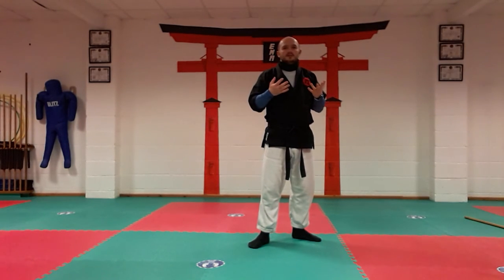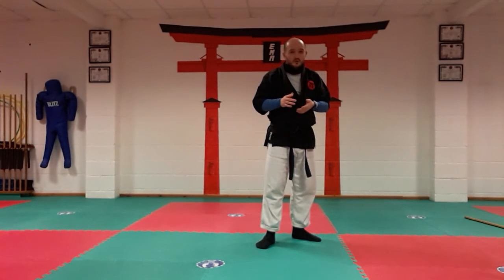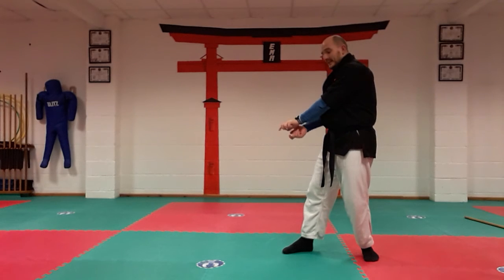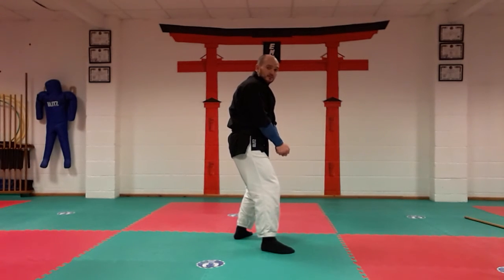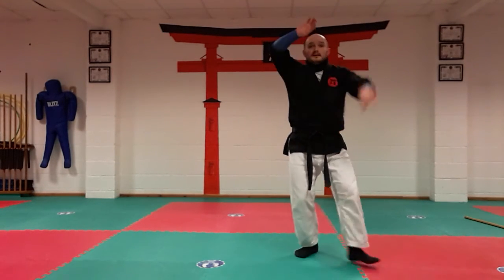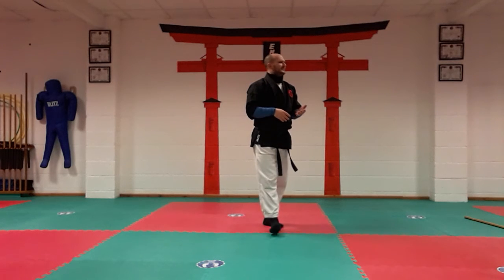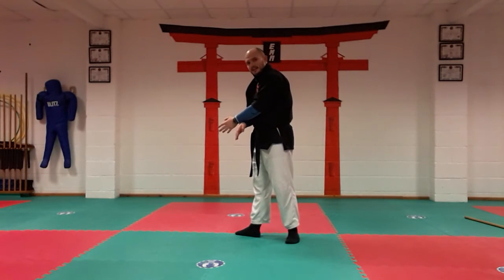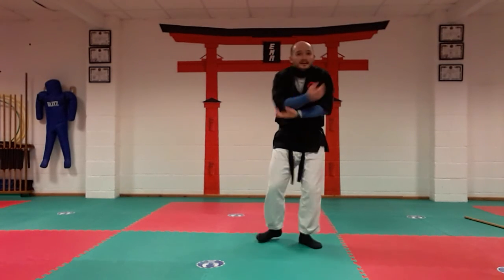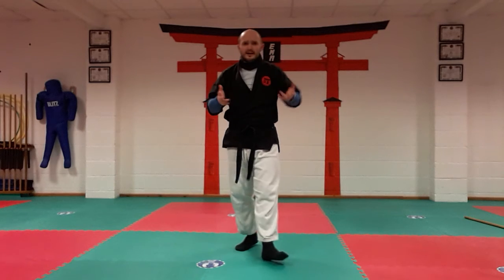An advanced block is more like when you're moving and doing a block, or it could be a block, sort of like a cross block, where you're trying to catch someone with a knife to take hold of their wrist, twist them around and put them on the floor. That's an advanced block, or a block where you automatically go into a lock. You'll learn those a lot higher in the belts. The cross block for a wrist, for a knife, is a black belt, or a final brown belt move actually. So boom, and then one where you catch a hammer fist and you lock to bring them down, that is a brown belt move. So there are lots of different moves.